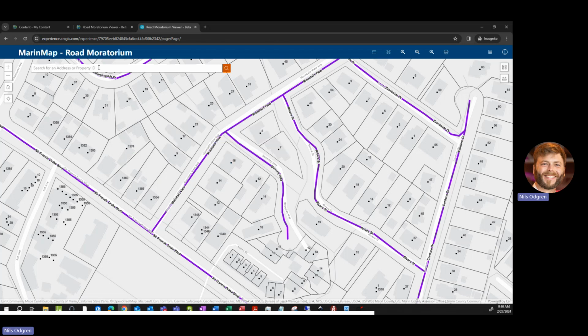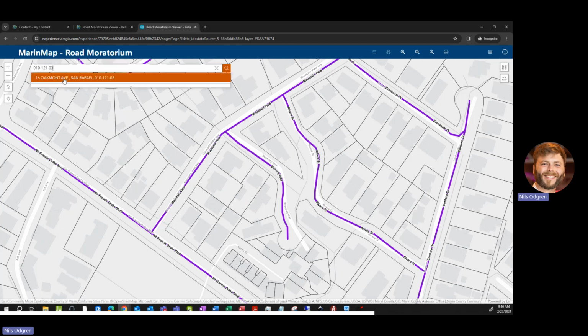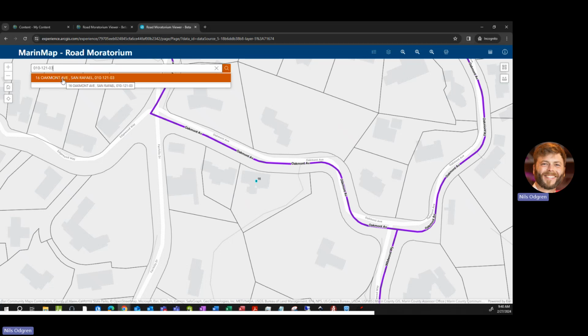So then the second field that you can search on the site address point layer is the property ID. So I've got another example here to search. And so this is just a generic property ID example I pulled from the existing parcel or site address data. So I ran that search. I'll select it in the search results, and that will bring me directly to that location on the map. And again, that has filtered the other site address points, and it is highlighting it on the map for me.